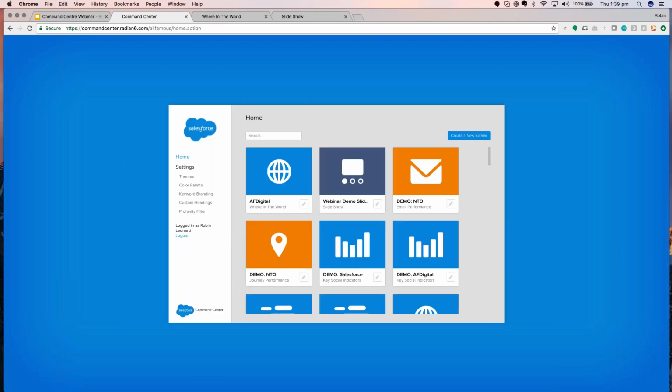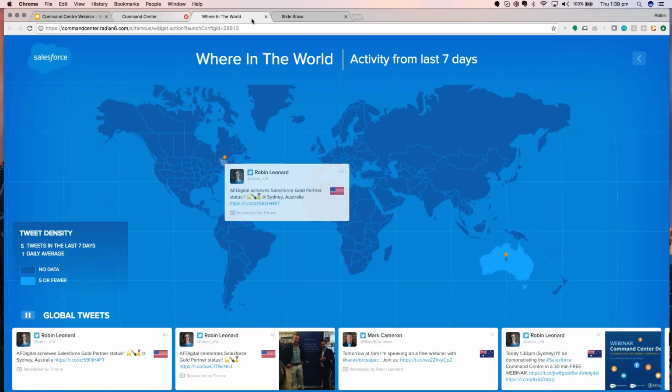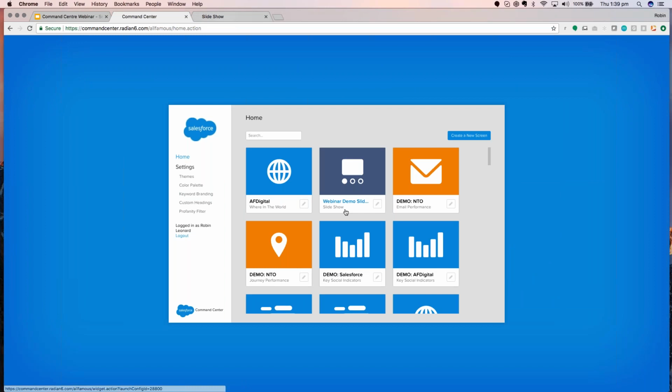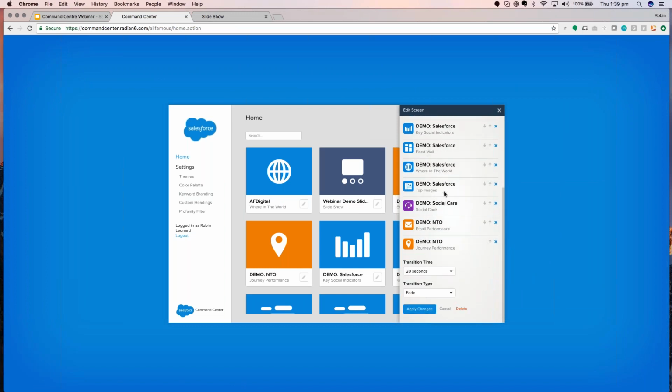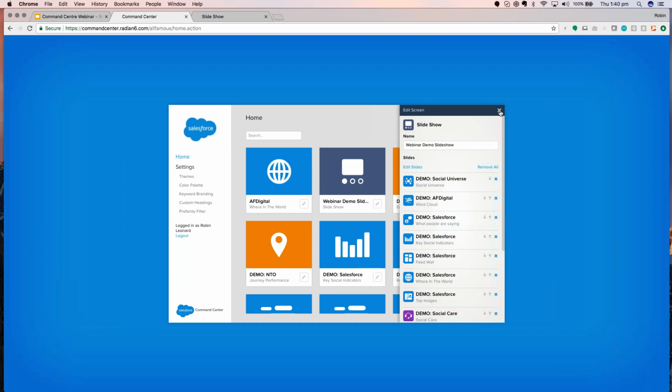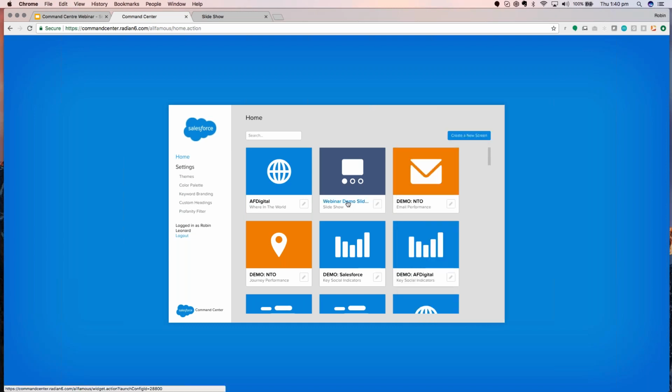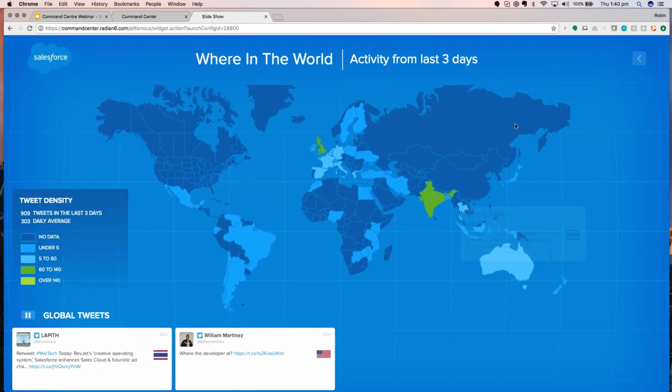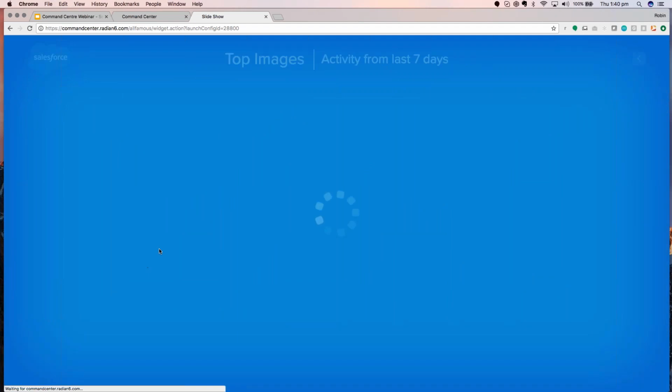So this is the administration section, and it's really as simple as this. You don't really need a certification to be able to set this up. You just need a bit of common sense and maybe the ability to use help. So I have set up a webinar demo slider. There are about 13 or 14 different dashboards in the slider, and this is just going to rotate around. I'm just going to open this up. I've actually got one preloaded here. Each of these dashboards is going to sit on screen for about 20 seconds, so I'm just going to describe what each of them are until we go through them all.